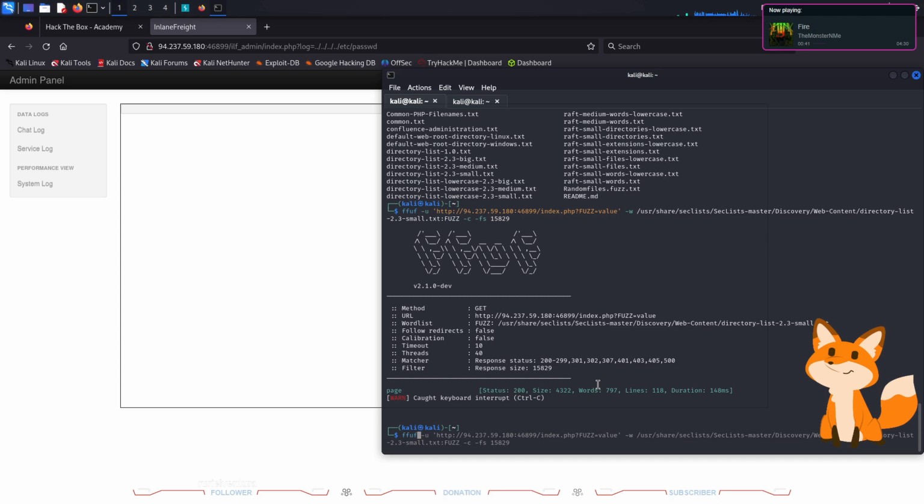So let's do some fuzz. We do HTTP, our new URL. Port number is important. Admin, index, PHP, log, and here I'm just gonna fuzz.